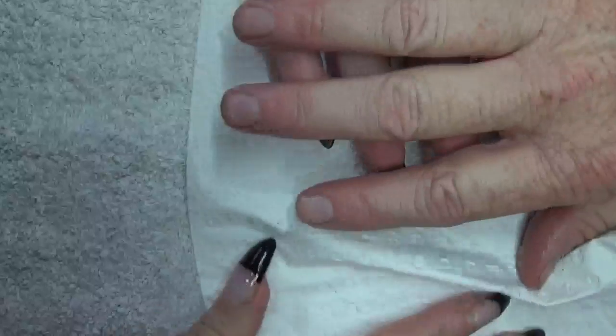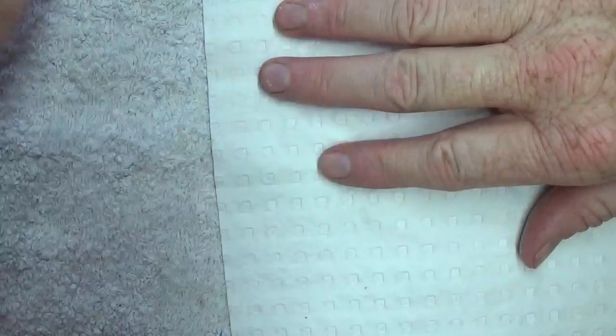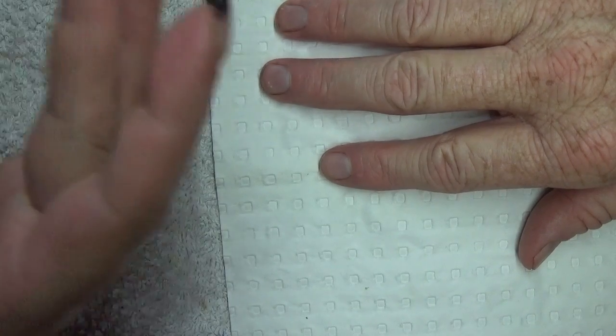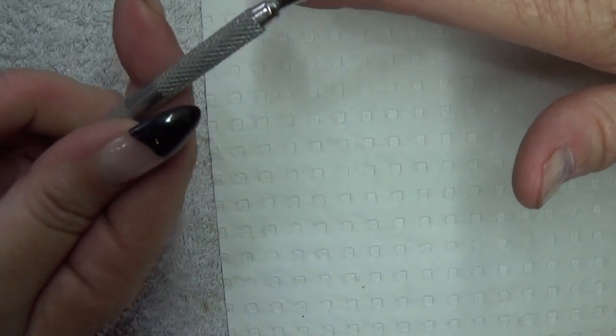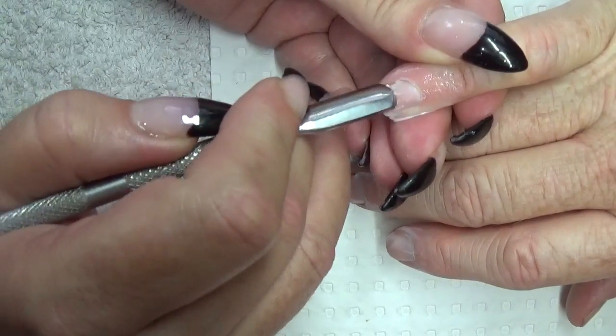I'll have that hand — just pop it there. All I'm going to do is just pad off some of the moisture and have a look and assess what he needs. So first off I'm going to get out my Vanish Cuticle Cream, which actually dissolves excess cuticle, and I'm going to massage some of that in around his cuticles. Then I'll get my little cuticle pusher and start getting off the excess.